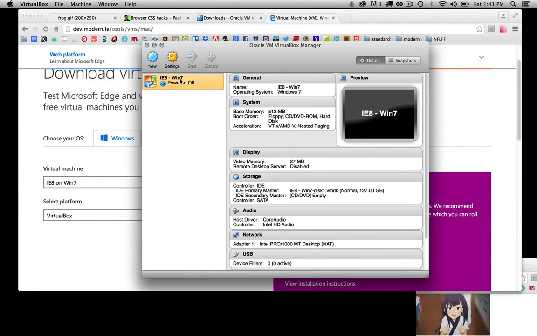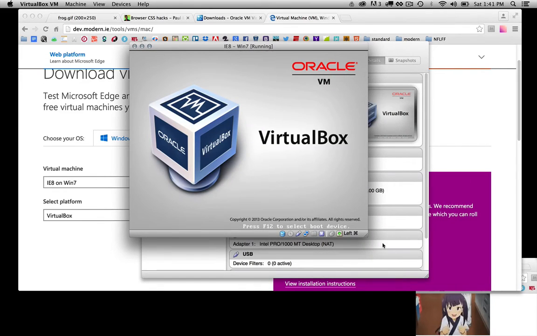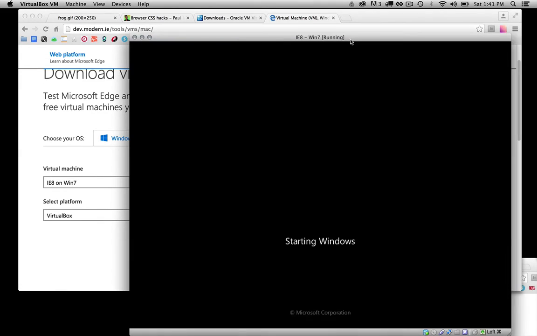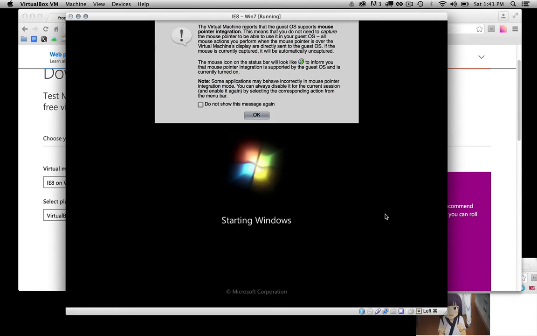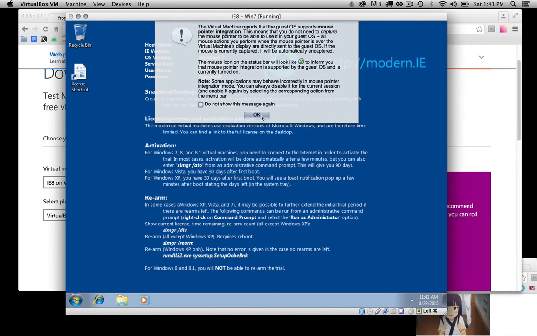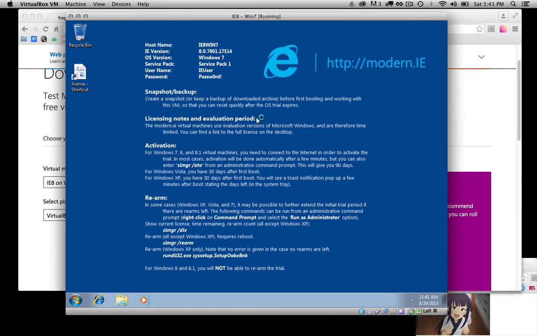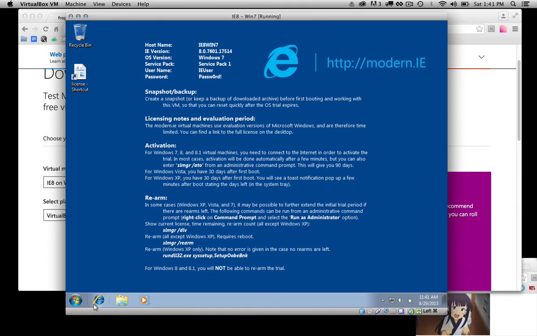So I can click on it and launch IE8 in Windows 7. So it loads up like usual. We'll get some drop downs informing us of important information. I'm not going to read that. In here you see we will have our Internet Explorer.